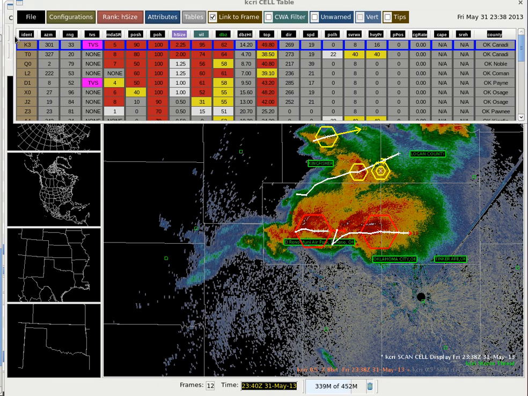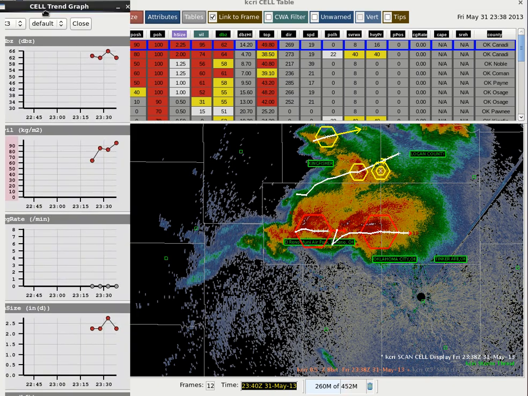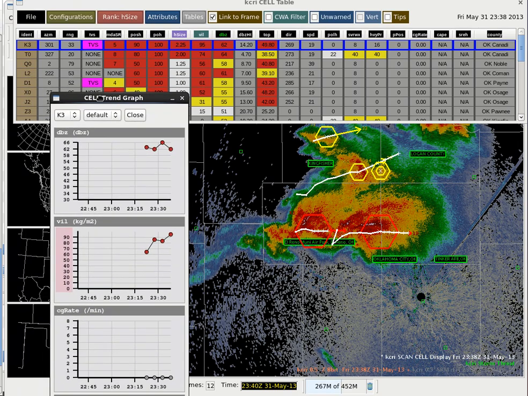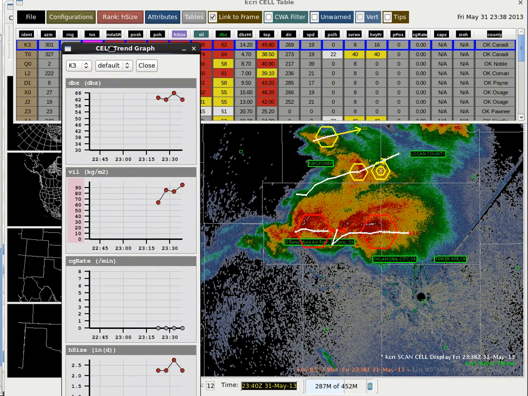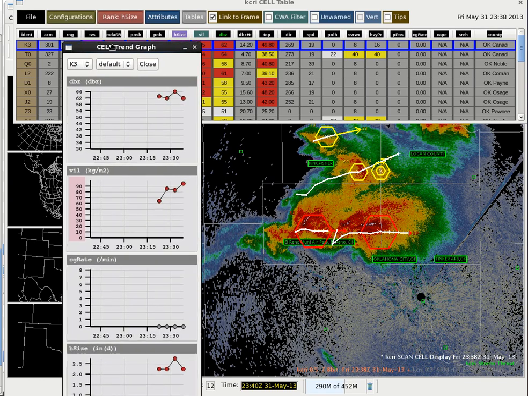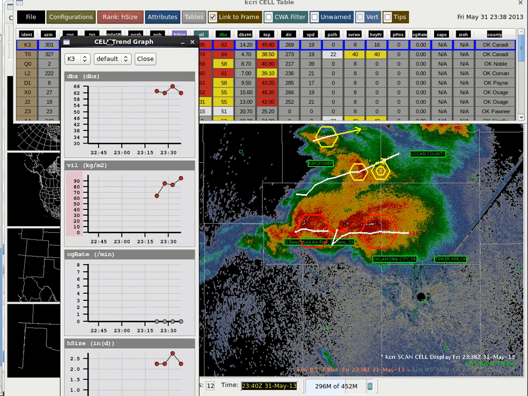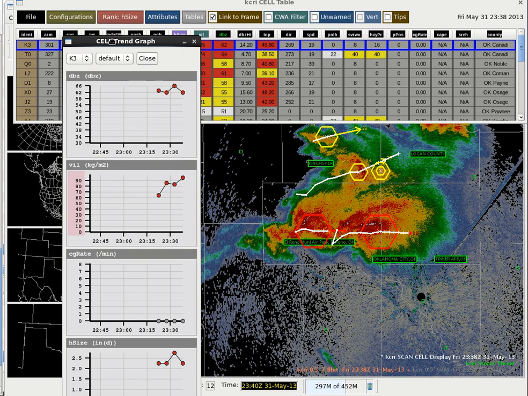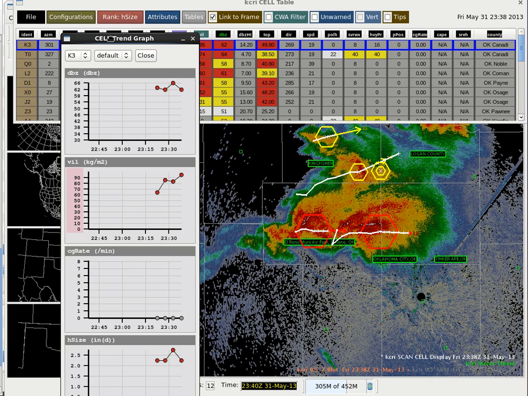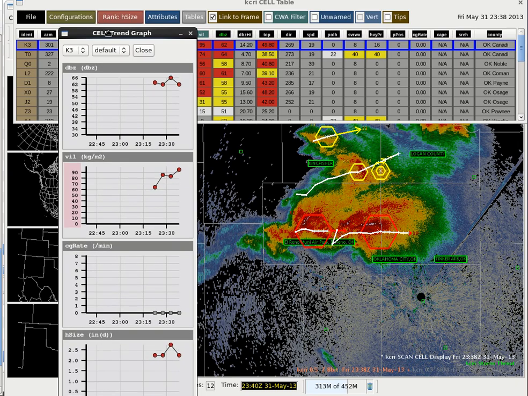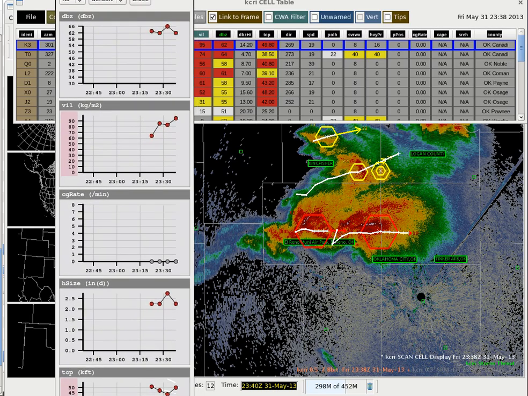If we left click, it zooms on that cell ID. If we right click on it, then we can see the trend graph comes up, and we can see a quick summary of the algorithm. As long as the RPG has tracked the cell, there'll be a lot of reflectivity based attributes, like max reflectivity up in the mid 60s. The cell-based VIL is increasing from 70 to 90 over the last few volume scans, and the maximum expected hail size has consistently been over 2 inches.